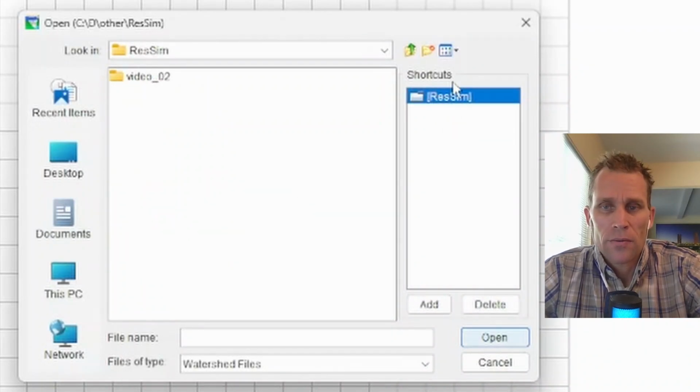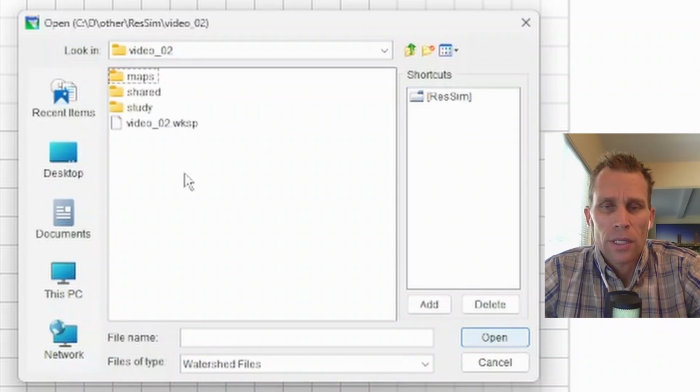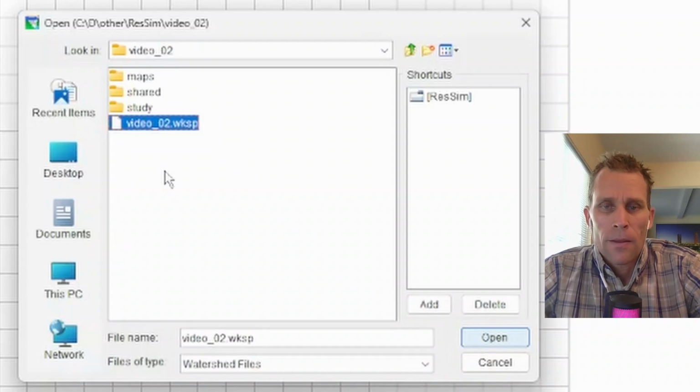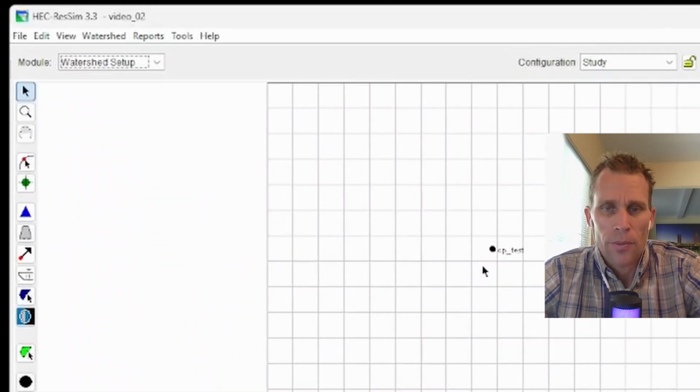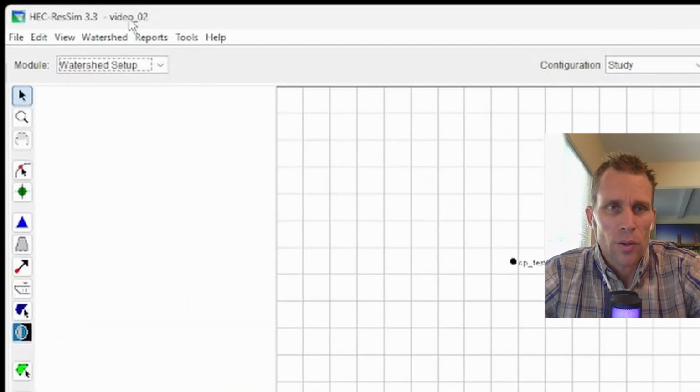I use my shortcuts, of course. That's the convenient way to go. And then videos, and then here is my WKSP file. So just go ahead and hit open, and sure enough, our watershed is again loaded. We can tell because here's our computation point, and also the name of the watershed is at the top.